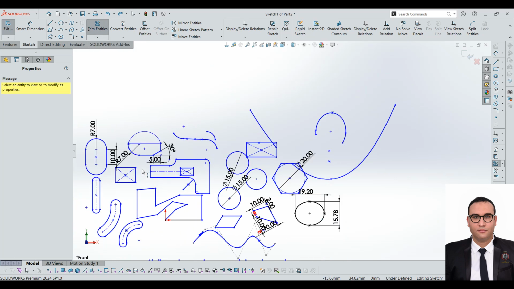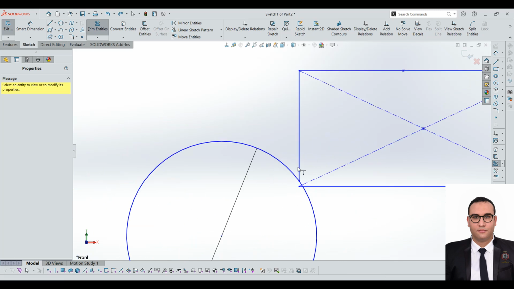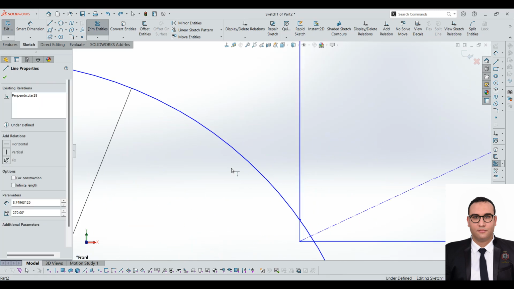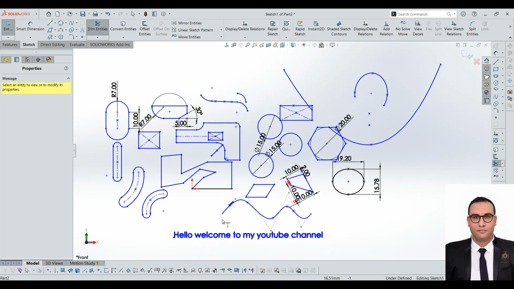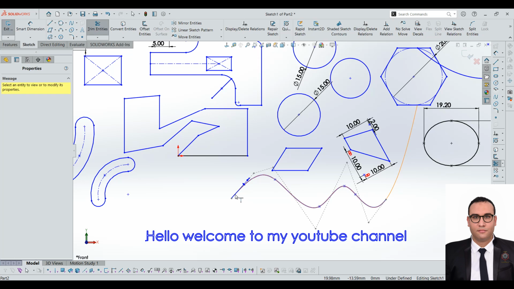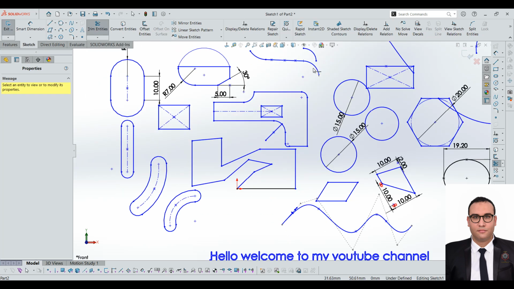Or we can return it like this as we want. See, we can extend the feature until it reaches the next sketch. See here, we can extend as much as we want.